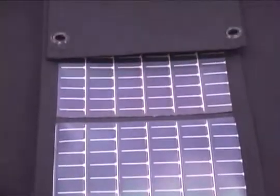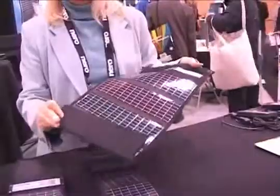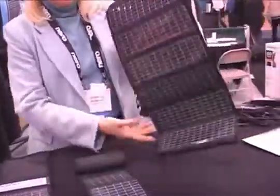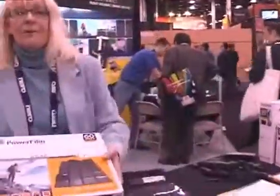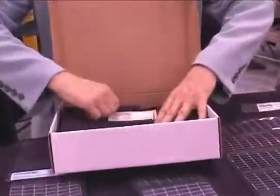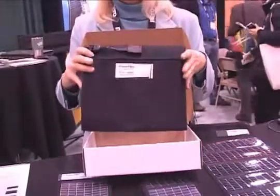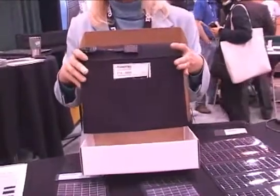The foldable line of products we developed to be very lightweight and durable, and the sizes range from 5 watts for your standard cell phones and GPS units all the way up to the 60 watt version, which is a product used to recharge laptops. It's a lot larger, but in 2008 it was our biggest seller.